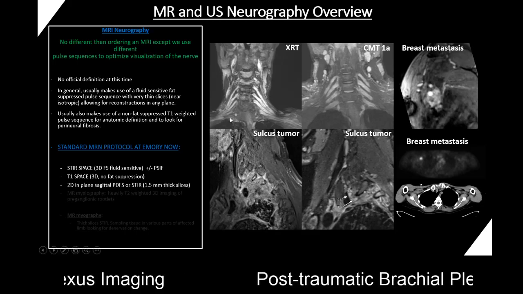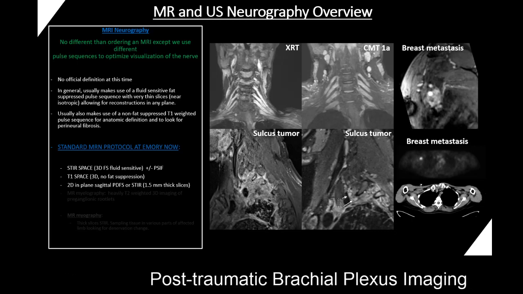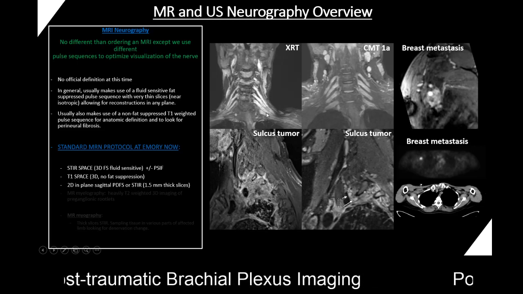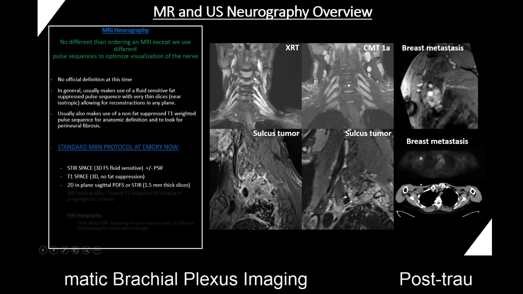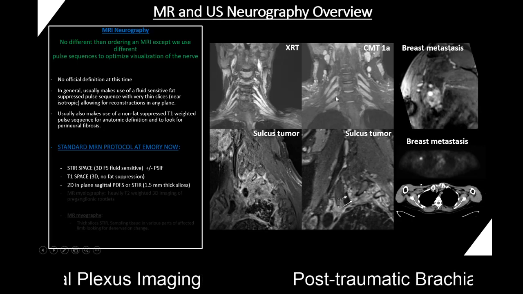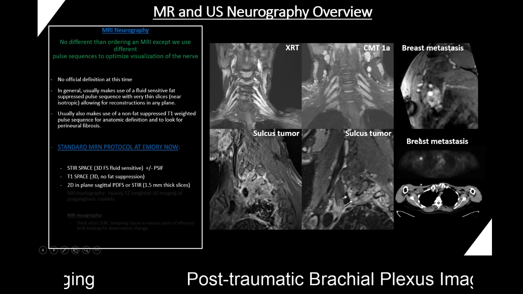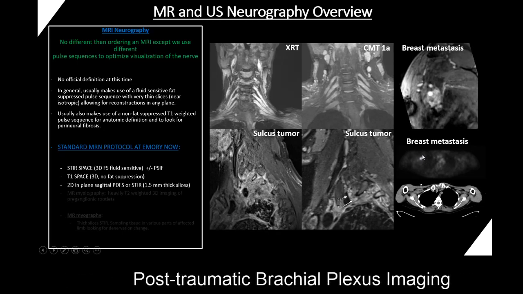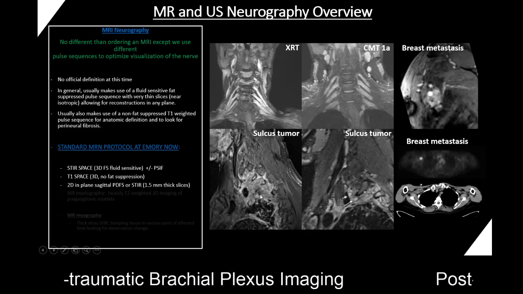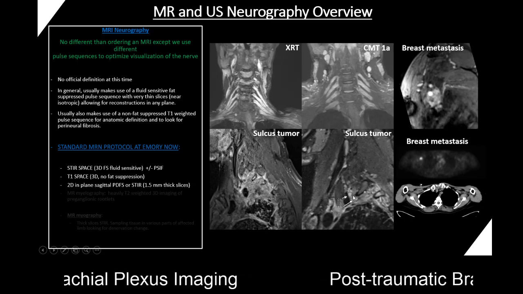So these are some examples of non-traumatic findings on brachial plexus MR. This first one, radiation therapy, and you see the smooth increased signal and caliber within the radiation port. This patient with genetically proven Charcot-Marie-Tooth type 1A with a symmetric bilateral smooth enlarged brachial plexus, breast cancer metastasis with the corresponding increased FDG uptake in this area, and a Pancoast or superior sulcus tumor coming from the lung and heading up into the region of the lower brachial plexus and surrounding C8 and T1.